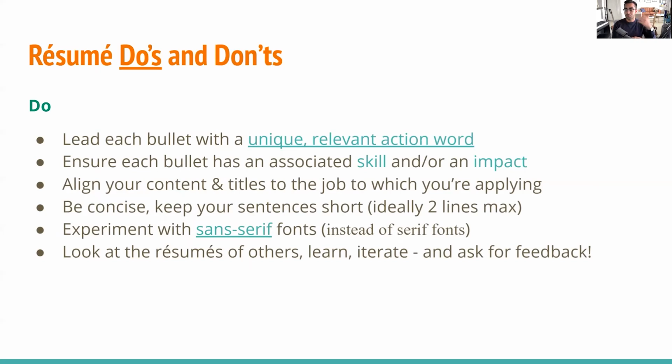This actually comes from the human factors design, which I was alluding to earlier. If you go past 2 or 3 lines, it becomes a lot more difficult to focus on the content which you're reading. Try experimenting with sans serif fonts. On this deck, this is a sans serif font. It doesn't have the little art that hangs off the letters. Times New Roman is a serif font. Historically, these were great for text, but for web reading, sans serif feels a little bit more modern, and I think it'll help make your resume look a little nicer.